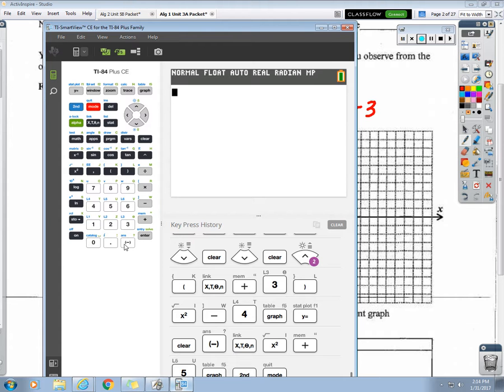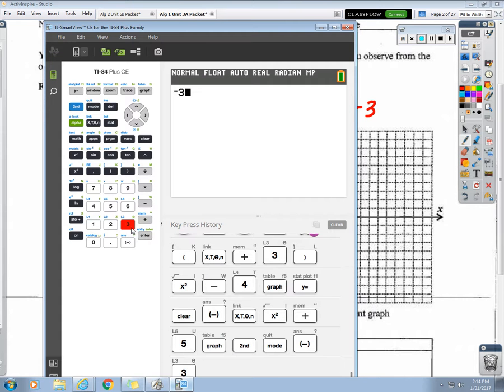If you just type in negative 3 and don't put it in parentheses and you square it, your calculator will spit out negative 9, which is wrong, because we all know that a negative 3 times a negative 3 is a positive 9. This is why your calculator is getting it wrong. Only the 3 is touching the 2, correct? So the calculator only understands to square the 3. It's not squaring the negative. So it's like 3 squared is 9, and then the negative just reattaches.